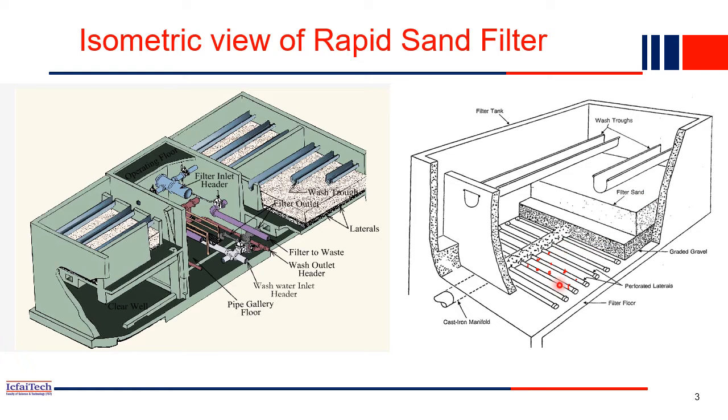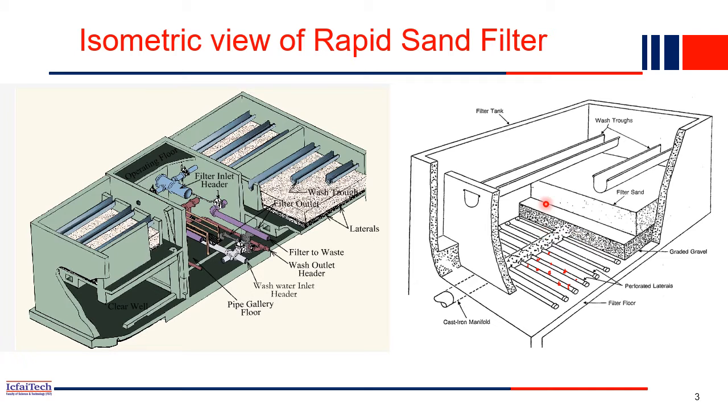Then at the bottom again we have to design the dimension of these pipes, meaning the diameter of this pipe, the spacing of this pipe, the diameter of this hole, the spacing of each hole, the diameter of this main pipe, how many laterals you are keeping on this side, and how many laterals on that side. So all these parameters you have to specify, and this type of drawing we have to make for each water treatment plant. By looking at this drawing, the site civil engineer will exactly construct the same structure in the water treatment plant.